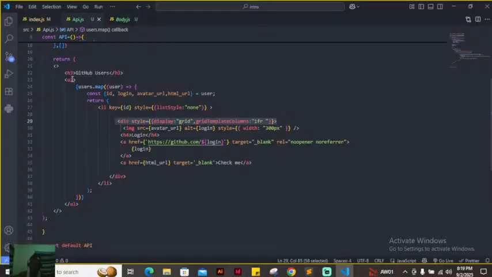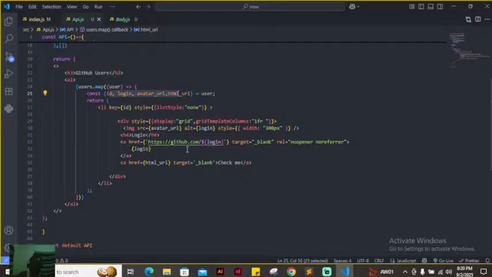Okay, I think I know where the error is coming from. We are getting it inside a div. So for the image src, we are showing the avatar, the image that we have destructured here. That's what I now pass here. Do you get it now? Login, show the login here. This is the destructured variable. I pass it, show it now.